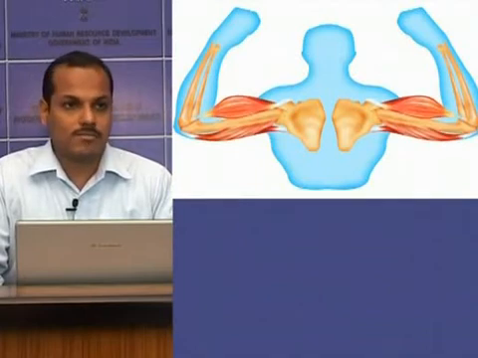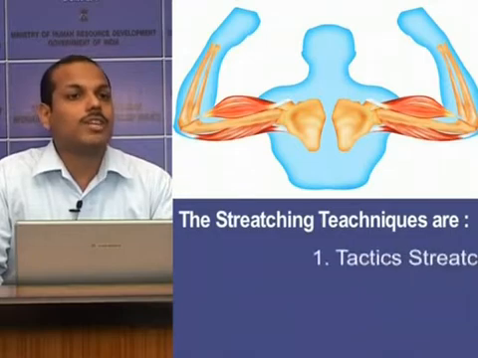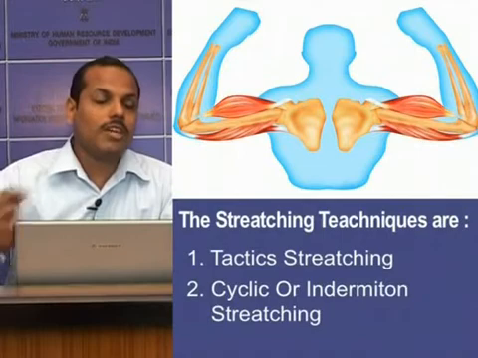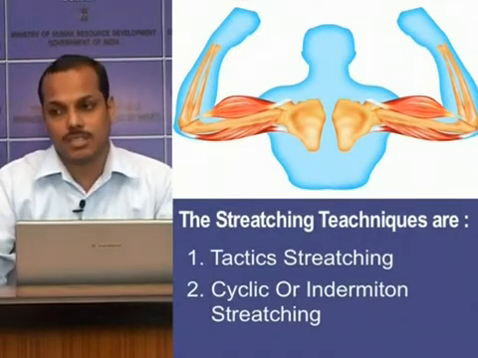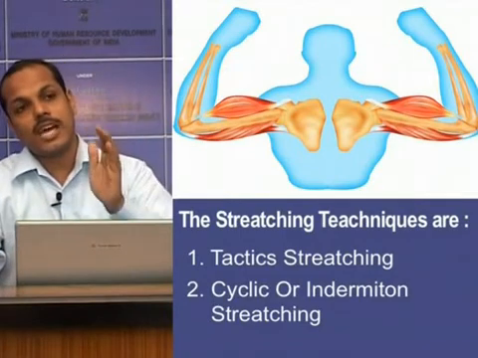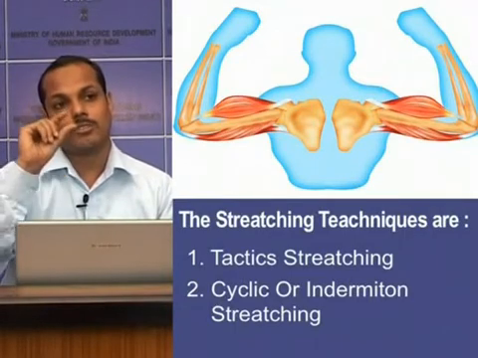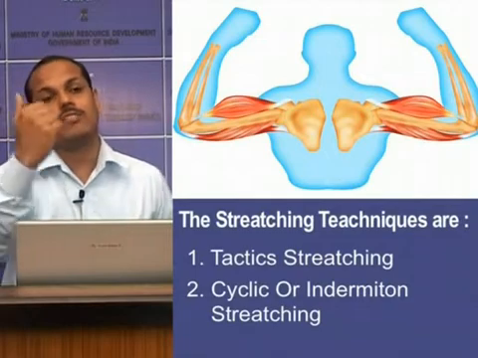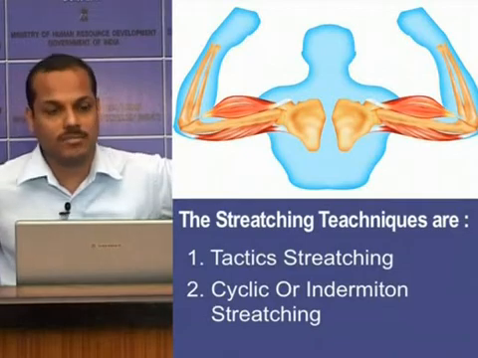Now, we will go through the different types of stretching techniques. There are different types of stretching techniques available. The first one is static stretching. Next is cyclic or intermittent stretching. If we are keeping the stretch for a prolonged period of time, this is known as static stretching. The next type is cyclic or intermittent stretching. In this case, we are stretching for a shorter period of time and then removing the stretching force. Again you are giving the stretch. This is called cyclic stretching or intermittent stretching.